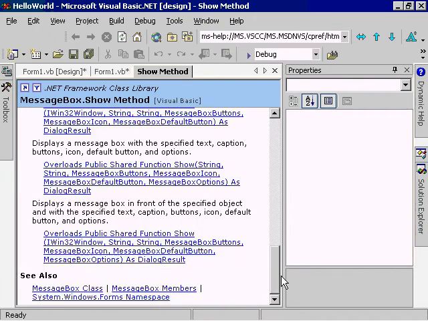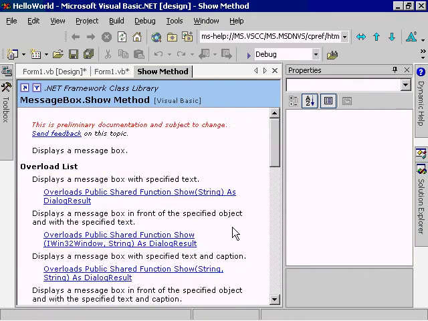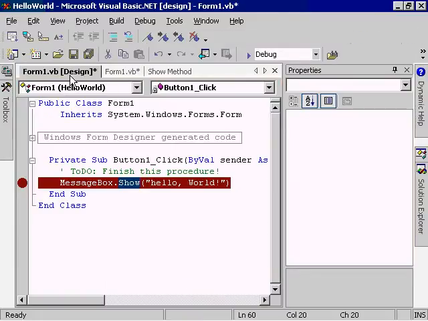There certainly are a lot of different ways to call the Show method. The simplest one allows you just to simply pass a string as a parameter, as we did in this demonstration. Remember, I'm showing the Help here integrated with Visual Studio. You have an option on the My Profile page to have this Help show up in an external window, so it doesn't force you to work with it here.